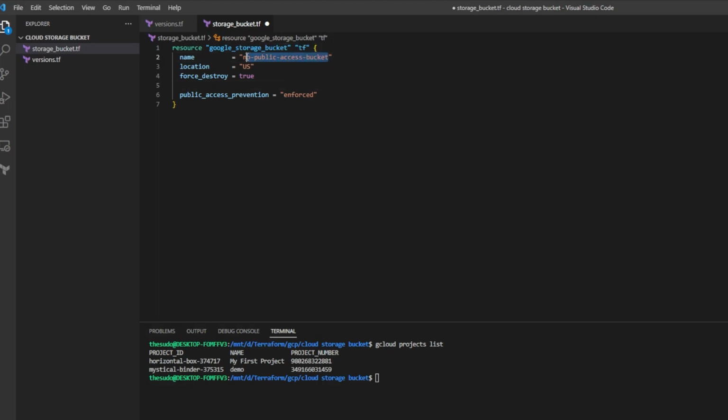I'm gonna go ahead and change the actual name of the storage bucket that will get created. So we'll call it test. The location, I'll keep. Force destroy true, all this means is anything inside of my bucket, when I destroy the bucket, please destroy everything in it as well. And then we don't need public access prevention for this video, although this is a good thing to have, but securing Google storage buckets is a more in-depth topic I'll save for another video. So I'm gonna go ahead and remove this attribute for this video.